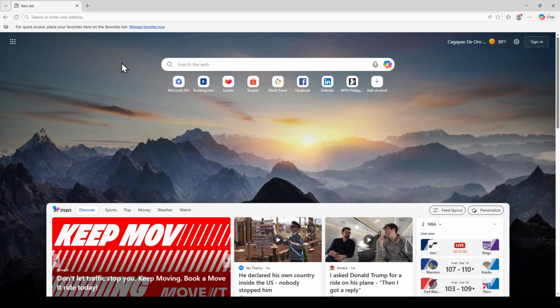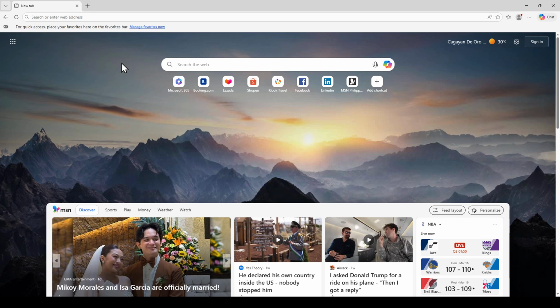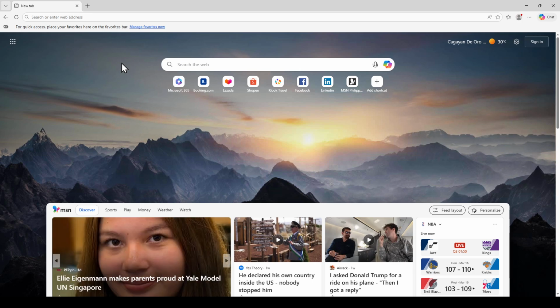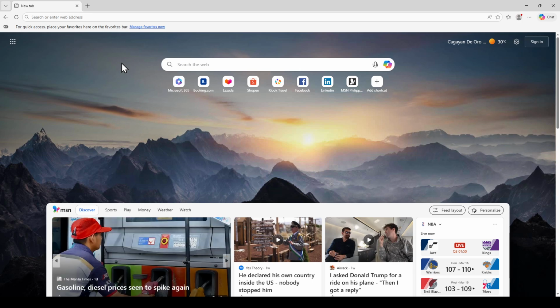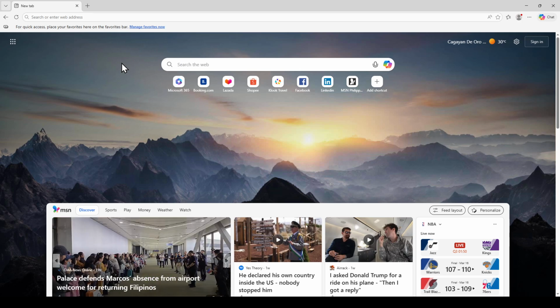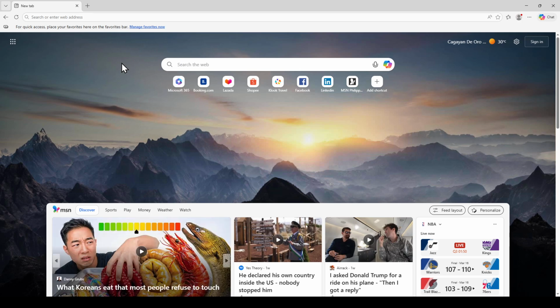In today's video, I'm going to teach you how to make DuckDuckGo the default search page in Microsoft Edge. If you want more privacy-friendly searches and a cleaner results page, setting DuckDuckGo as your default is a quick change you can make right inside Edge. I'll walk you through it step by step, and I'll explain what each option means so you know exactly what you're doing.